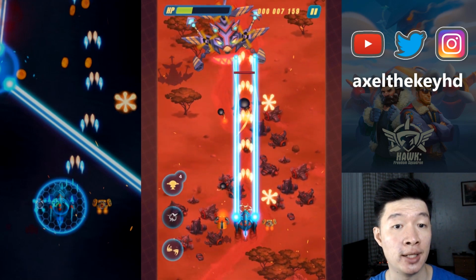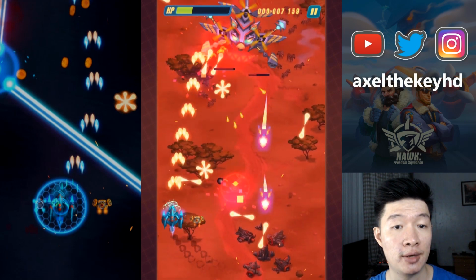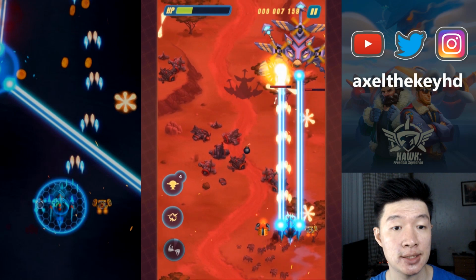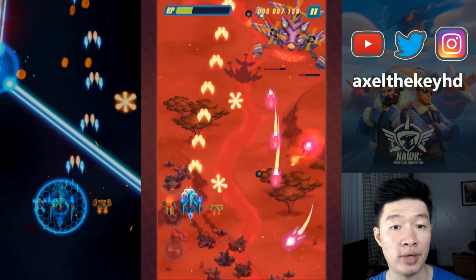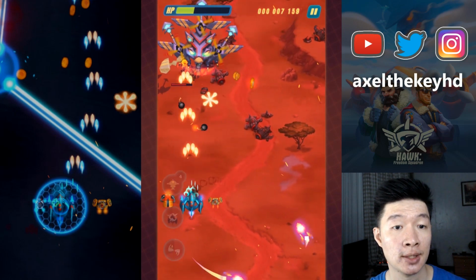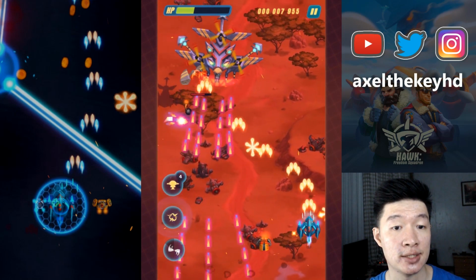Again, I have low health. Another bomb. Great. Just triggering menace. Help me out. And another bomb like this. Blast away. Almost got that one. Right, at least the right hand is down.